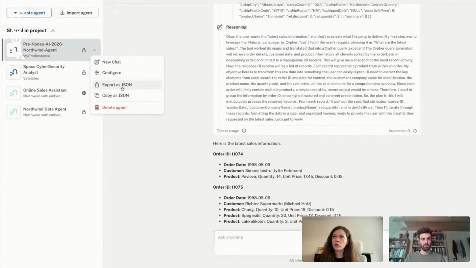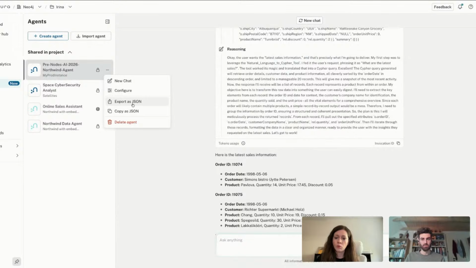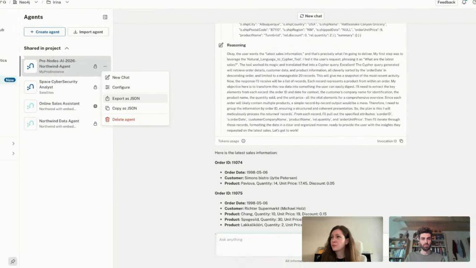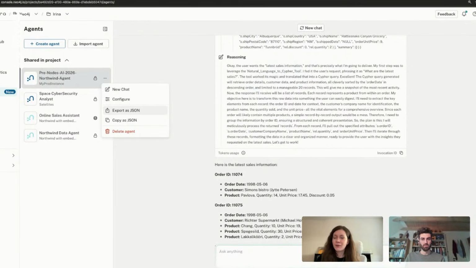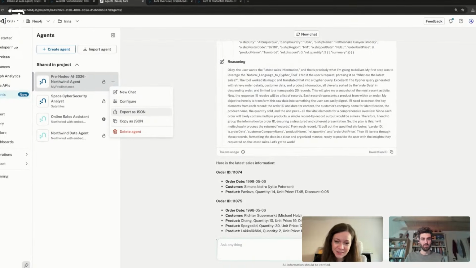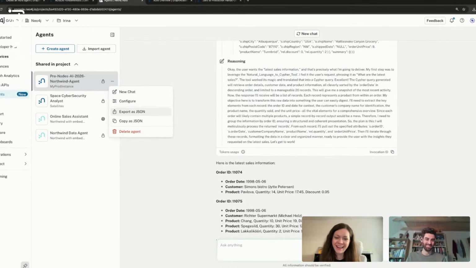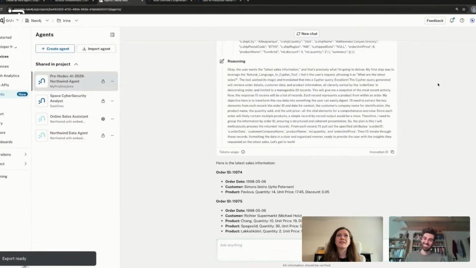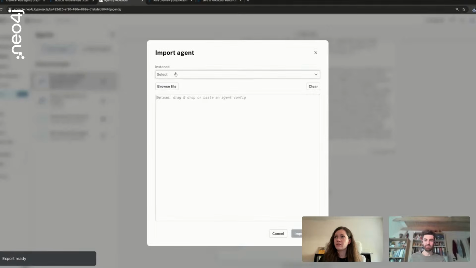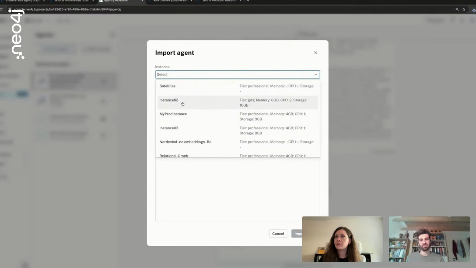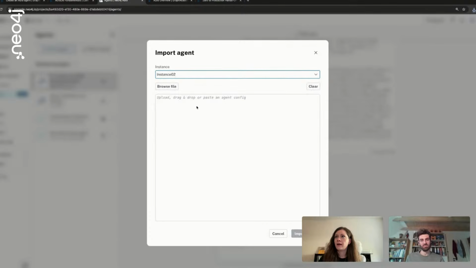Okay, so here I can configure the agent. I can export as JSON. Why would I want to export this as JSON, you might ask? Well, I will export this as JSON, and when I go to import agent, I can choose another instance and browse the file. So this is the Finder that I'm browsing.